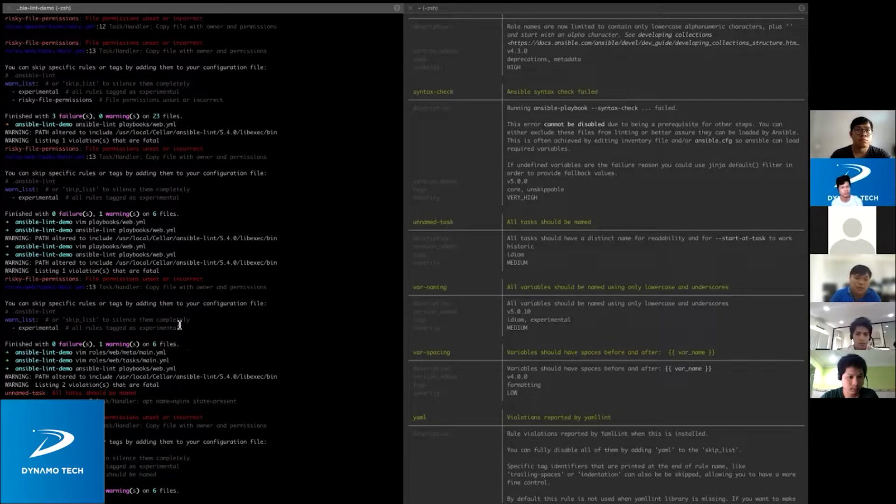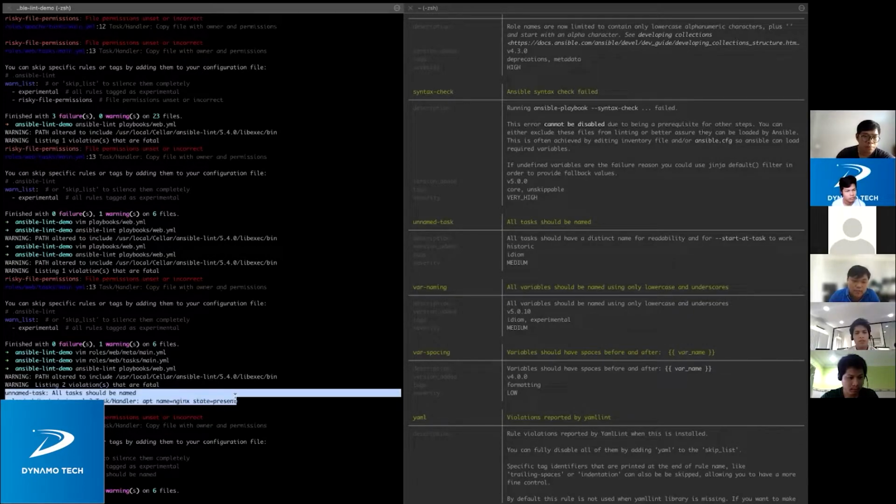Okay, then you can see that when we build a role, sometimes we miss something. Before we run the ANSIBLE playbook, it's good if we can use ANSIBLE LINT to validate our role.